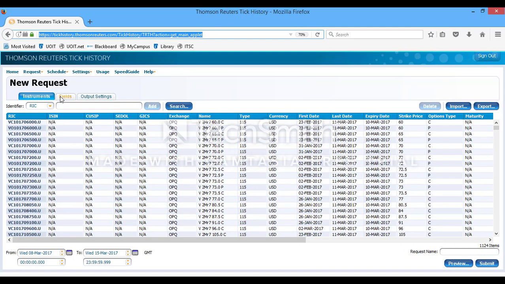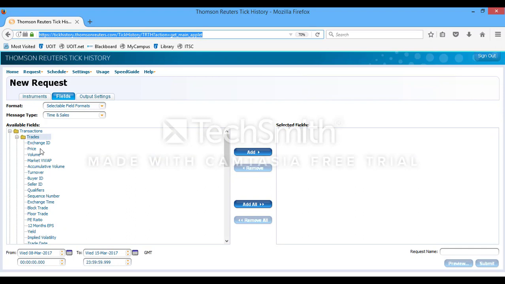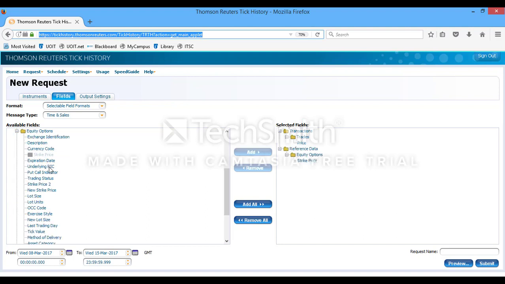Once you're satisfied, you can go to the Fields tab again, select the data that you want. So again, we'll just do price, strike price, underlying, and put call indicator, and then submit that.